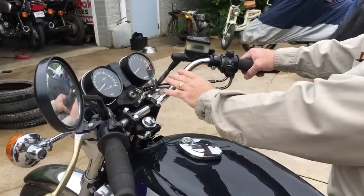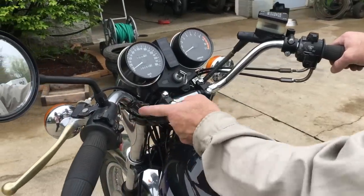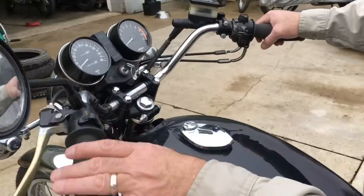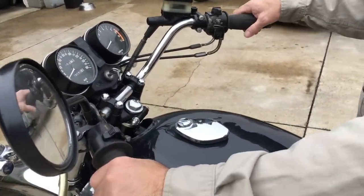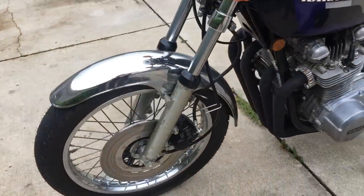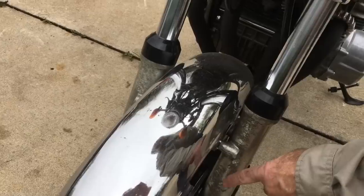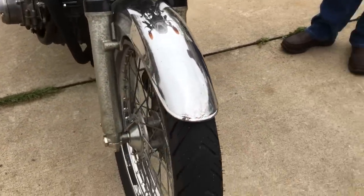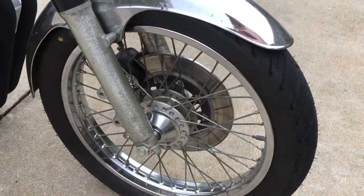Tons of new hardware, genuine bars. The wiring goes through the handlebar as it did in '77. I mean, this is a solid piece. Lots and lots of new bolts. New Kenda tires. Front fender is a little gooned here. Got some marks. Lower legs could be polished out. The spokes are pretty good. The motor shifts. Clutch is good.